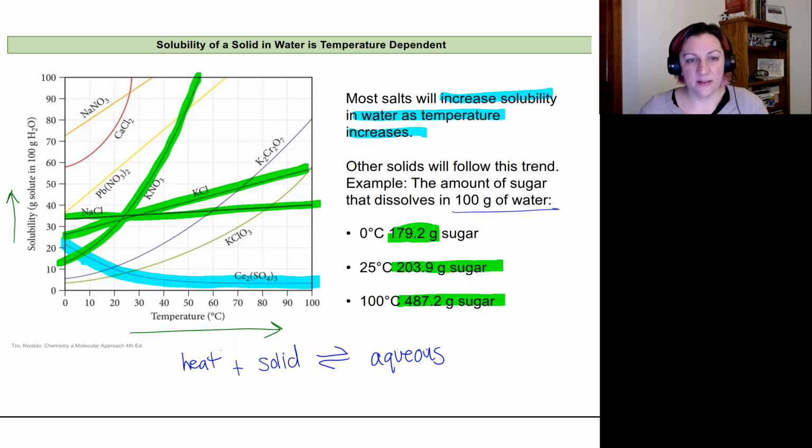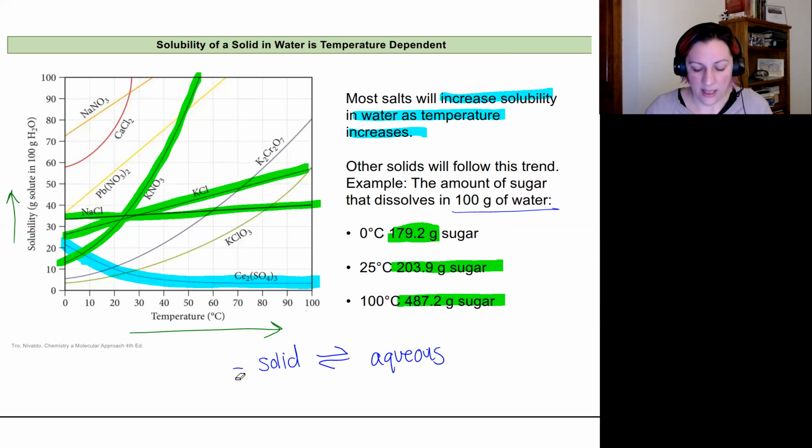But because of that, as we increase that heat, that temperature, we're actually going to shift this towards our products. And we'll talk about this kind of analysis when we do Le Chatelier's principle. This is a little bit of a sneak peek to that. We'll spend more time with it. But that extra amount of heat kind of is like having extra reactants around, and it means it will have more products form.